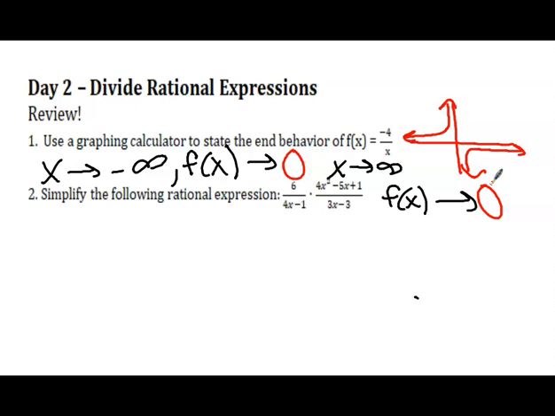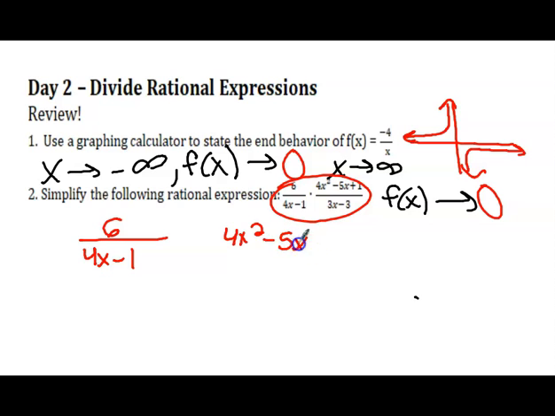All right, simplify the following rational expression. So this was day 1. Okay, so let's see if we can make this smaller. So 6 times 4x minus 1, neither of those I can make smaller, but 4x squared minus 5x plus 1. So if we just have the answer to this, guys, if you just write down the answer, we're not really doing a lot of learning. We're just writing the answers and moving on. So really make sure to take that time and that effort during the notes. You'll be in a lot better shape when it comes to tests and quizzes because you'll have that practice, okay?